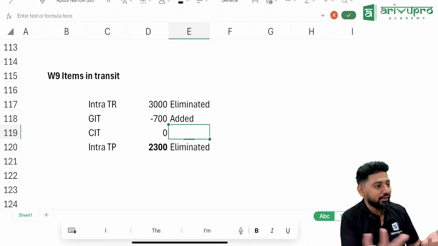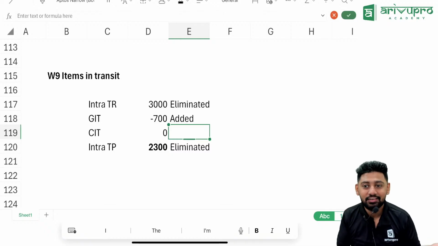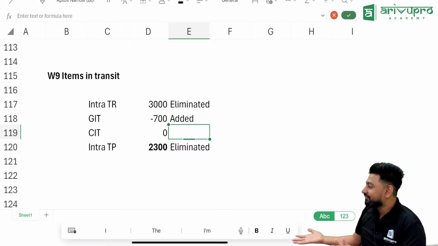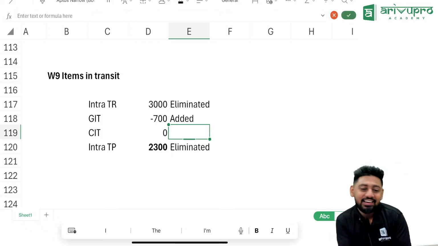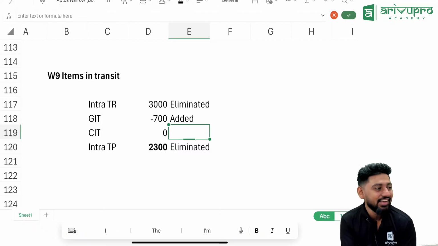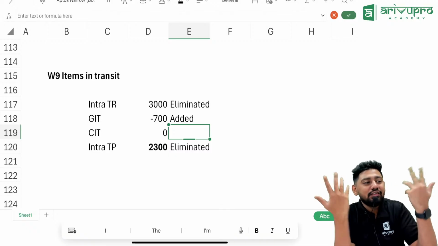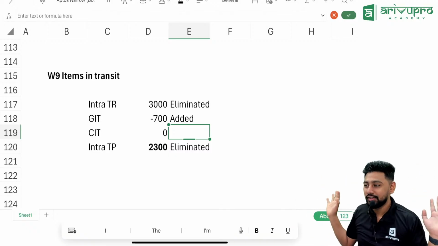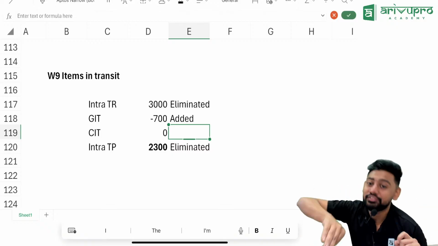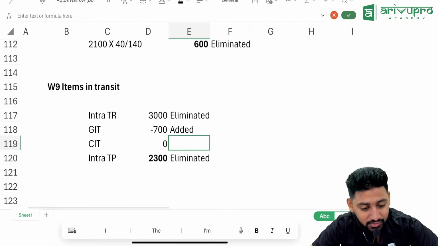This is simple. Someone came and told me, Zian, I spent 8 hours to do this question. The entire paper itself is for 3 hours. Like, what are you doing? Covered or not covered? Structure. You're confused with information overloaded. You're not taking what is required. You're looking for things which are not there. Correct. Okay, intergroup trade receivables.